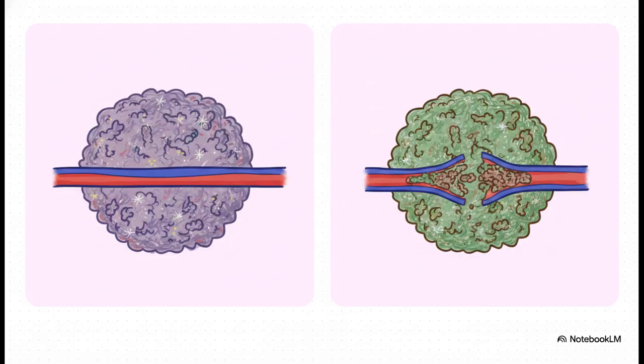Next showdown, neuroblastoma versus Wilms tumor. This one really just boils down to 2 key differences. Neuroblastoma, it's often calcified and it encases the vessels, like it wraps around them. Wilms tumor, on the other hand, rarely calcifies and it loves to invade vessels, especially that renal vein. Just remember this, neuroblastoma encases, Wilms invades.